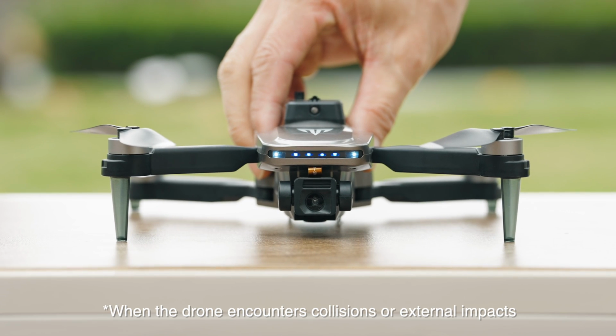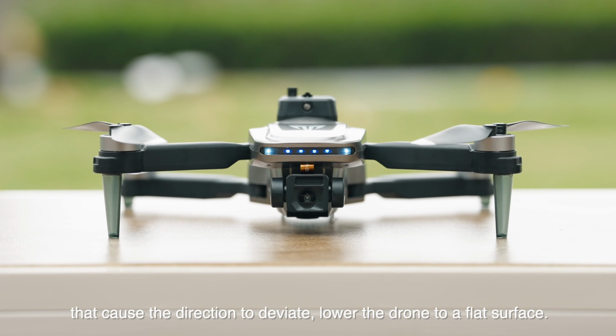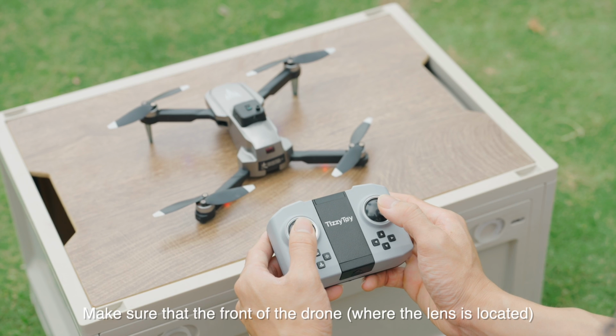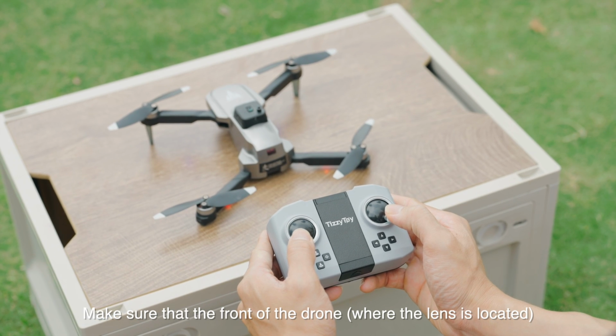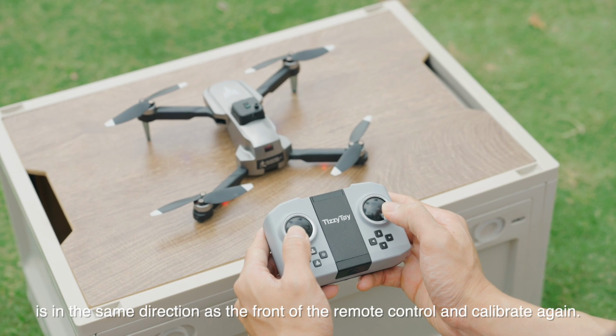When the drone encounters collisions or external impacts that cause the direction to deviate, lower the drone to a flat surface. Make sure that the front of the drone, where the lens is located, is in the same direction as the front of the remote control and calibrate again.